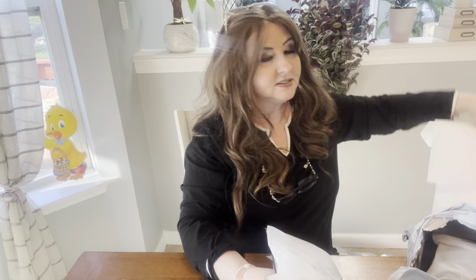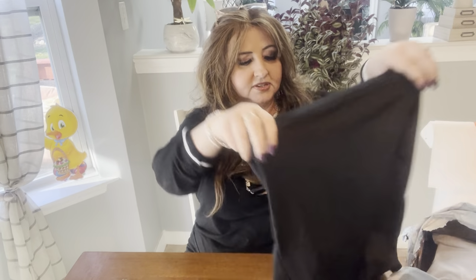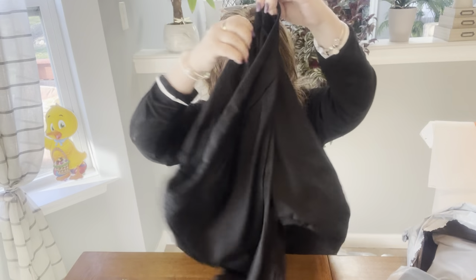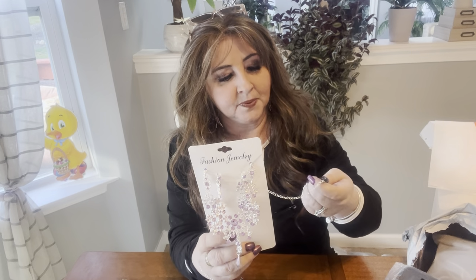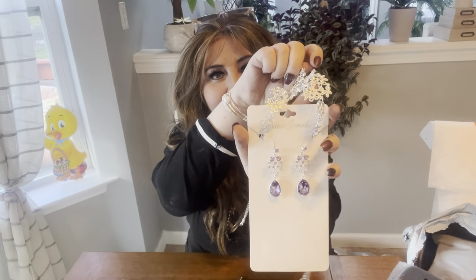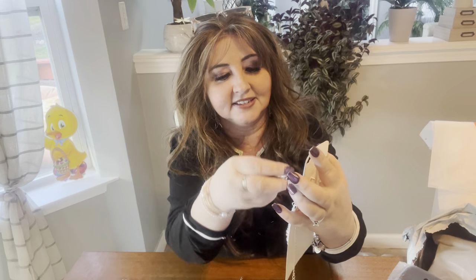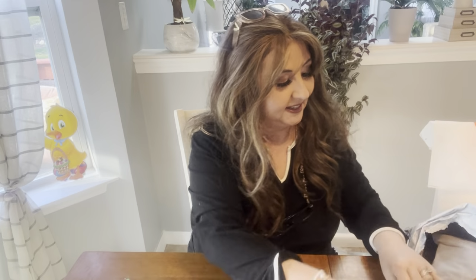Let's see. A lot of Temu bags. Is this another? Oh, these are like boy shorts, I can wear this underneath a skirt or a sundress. So got that. These purple, because I've convinced myself I don't have enough purple jewelry. So it made perfect sense to get this. Is it broken? No, it's not broken. It's just the clasp, right, Caroline? Yes, it is. So, oh, come on. All right, so these are the earrings. And here is the necklace. I can't stop with this.